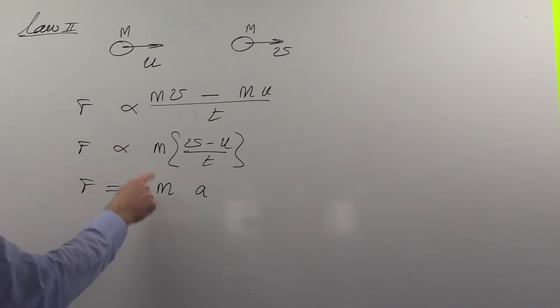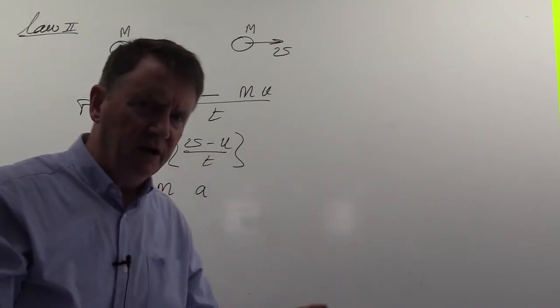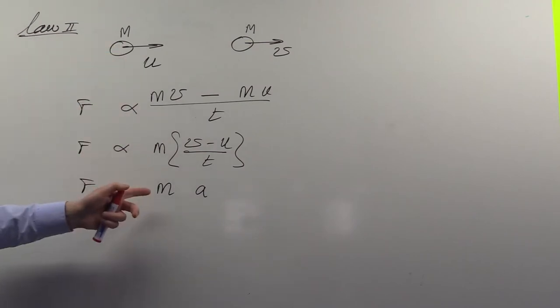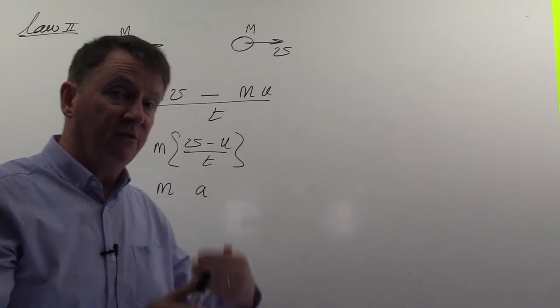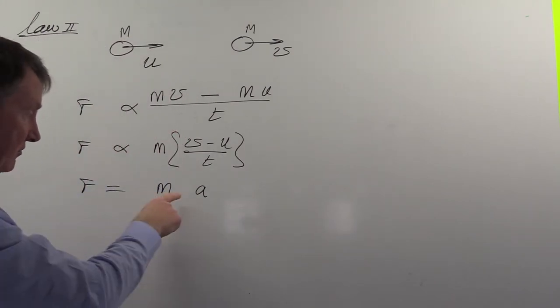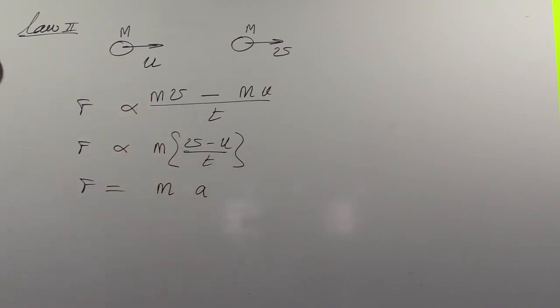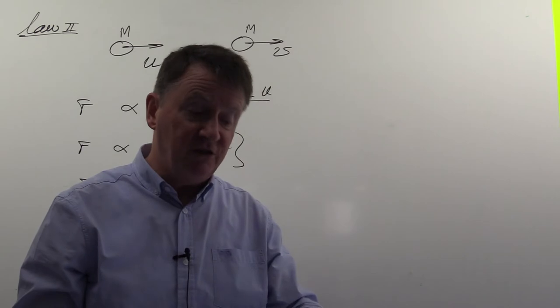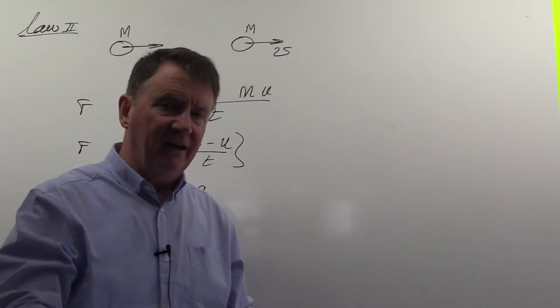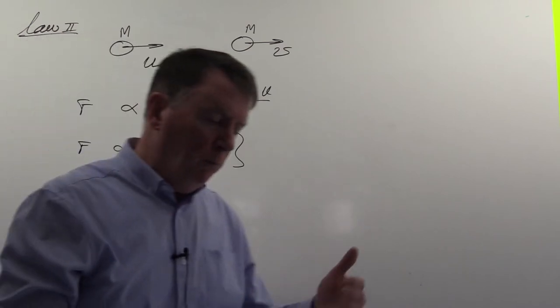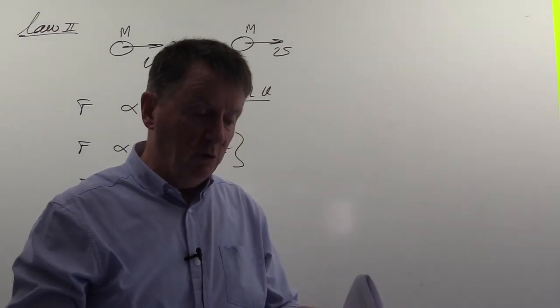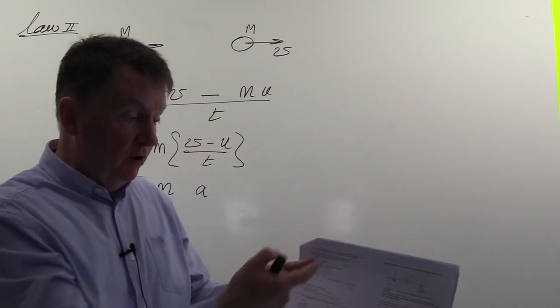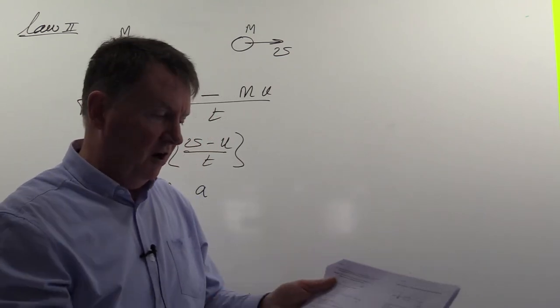What I've done there is I've derived a very important equation in physics, this guy here. In fact, I could probably say that's probably one of the most important equations for us in Leaving Cert with regards to physics. See those steps I've done there on the board, you'll see those exact same steps in your notes. And then, just for the record, they've actually asked you on four occasions in the past to do that. They may not call it derived, they might say establish the equation f equals ma. But either way, what you see there on page 21, be able to state the law and literally be able to write out literally what I just did there.